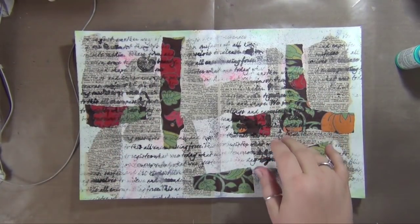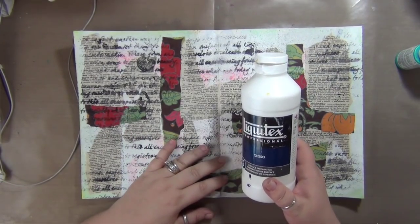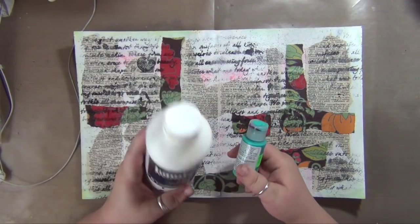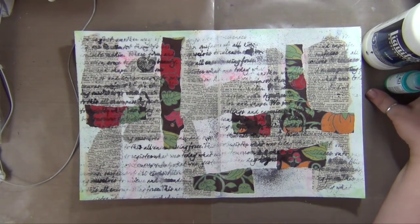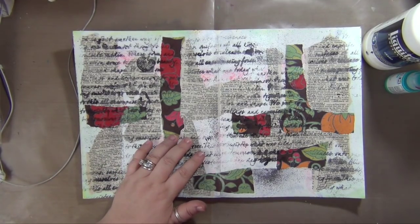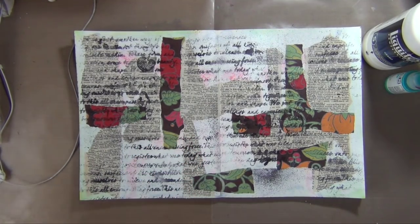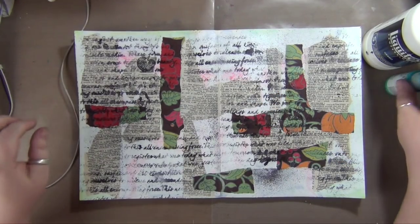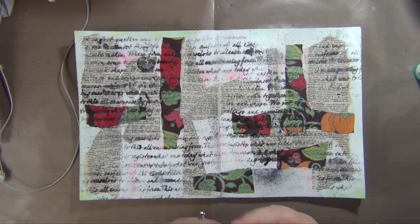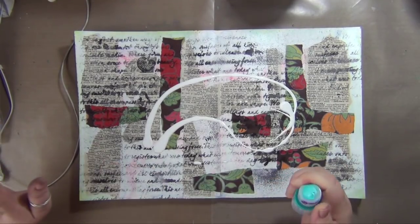The Dylusions are dry, so I'm going to put a thin layer of gesso with a few drips of teal to tint it, and I'll use a pretty wet brush because I want it to be kind of thin and translucent so you can see some of the under-collage peeking through. I'm just barely blotting off my brush so it stays pretty wet. I have to work kind of quickly because the Dylusions do want to spread and I don't want it to make the whole page gray.